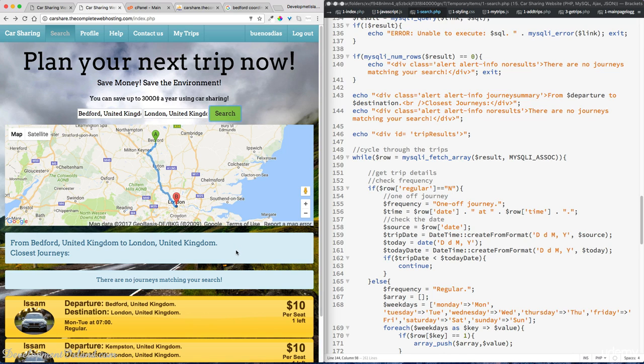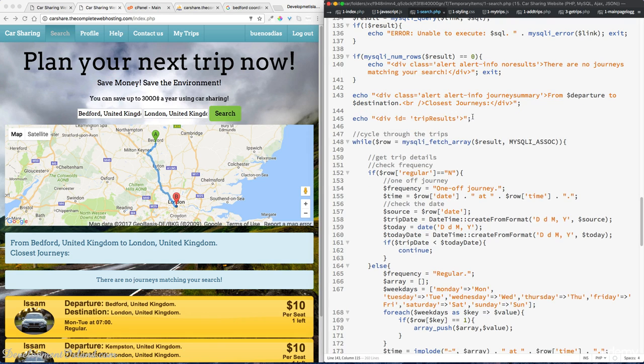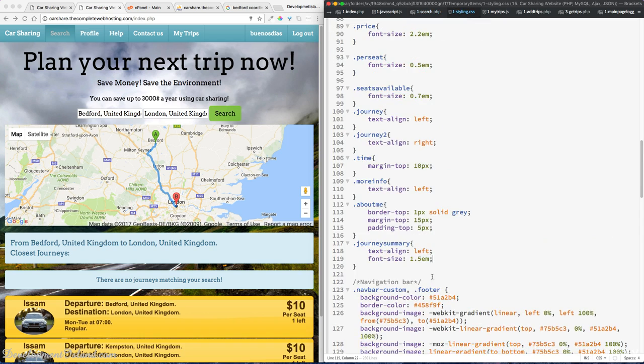We're going to align it to the left and also increase the font size. We're going to give it more or less the same styling as that. So we're just going to select the same class we used when styling the other one. I'm going to remove that line for now. Okay, so let's save. And now we are done with the trips styling.